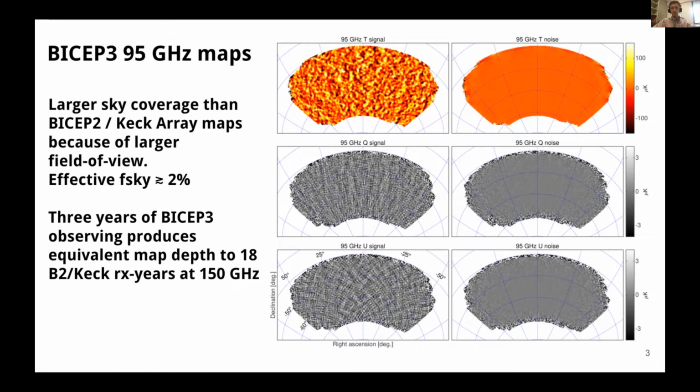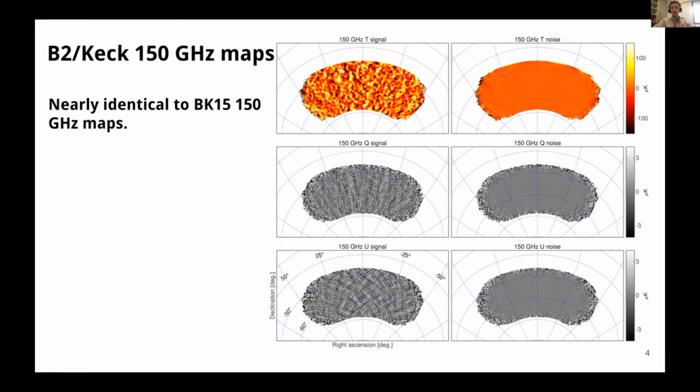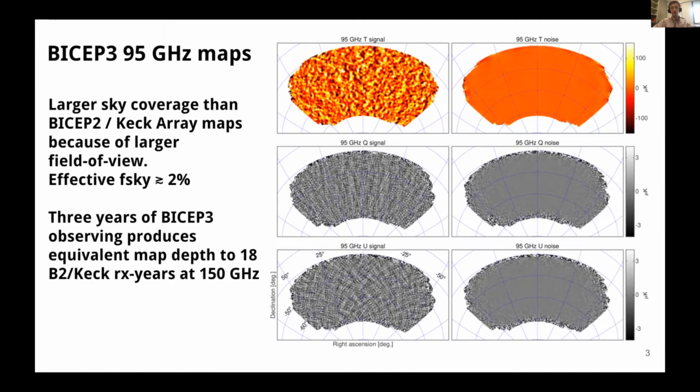I'll get into the details of that in a second. But you can also see flipping back and forth that we're really measuring the same sky signal in both of these maps at 95 and 150 gigahertz. And so this is measuring CMB temperature and E modes at very high signal to noise.